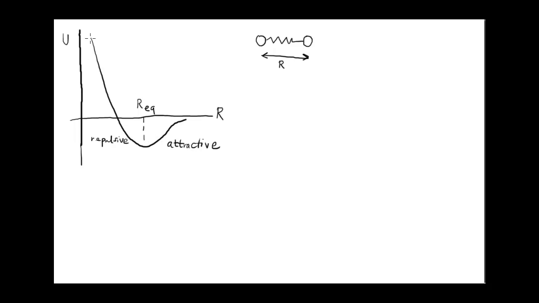And this potential energy diagram doesn't just have to refer to gravity. It could refer to the potential energy of interaction between the two atoms and between their nuclei and their electrons. So we can see that if they're separated further than the equilibrium distance, they will tend to lower their potential energy by going to a shorter distance, and that represents an attractive force. Likewise, if they're closer together than the equilibrium distance, then they want to lower their potential energy by moving further apart, and that's a repulsive interaction. Okay, so that's what we can tell qualitatively just from this graph of the potential energy function.